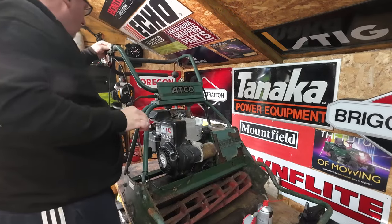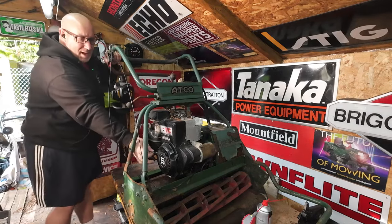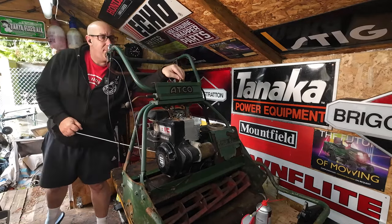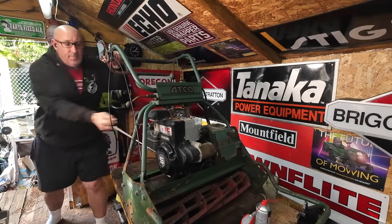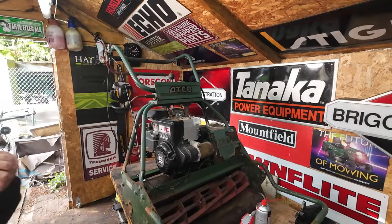So a bit of throttle up the top. The drive should be disengaged. Handbrake should be on. Should be good to go. Keep hold of the machine in case it wants to wander off with you. Turn the ignition on maybe, Mick. Perfect. So the machine does actually rev up, which is good.